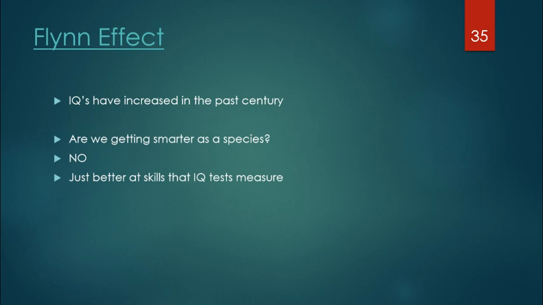The answer is no. If you watch the video with Dr. James Flynn, he goes on to say that we're simply getting better at the skills that IQ tests measure. So it's kind of disappointing. Isn't it a great thing to think that we're getting smarter as a species? No, actually, we're just getting better at taking these specific tests.